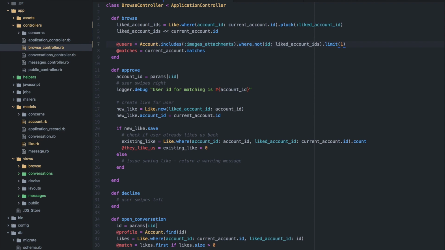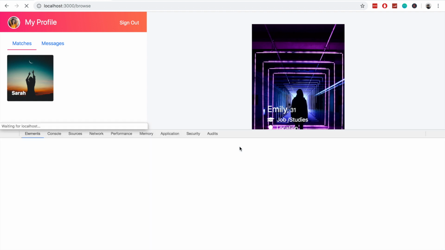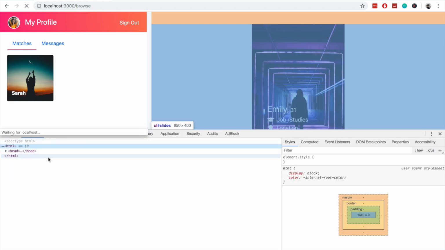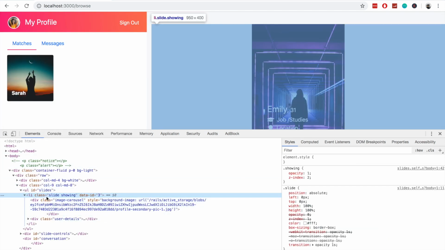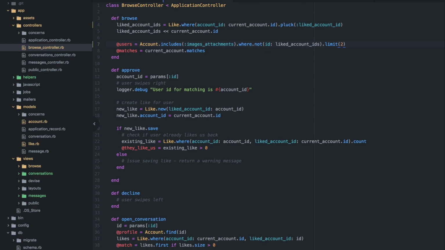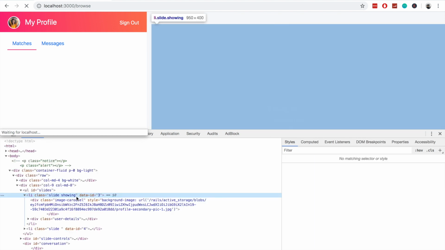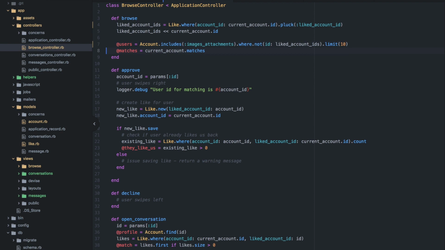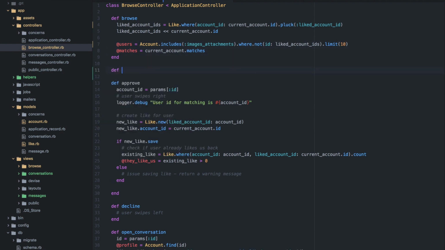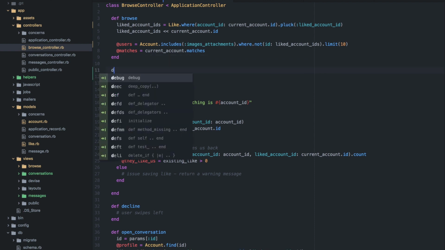And again, here for our users that we're loading, we will just limit the number of users that are being loaded. And the reason behind this is that if we have several hundred users on our platform, we don't really need to load all those users at the same time. We can load those in batches of maybe 10 users at once. So I'm just experimenting with this here to show how that works. So if we just load one at a time, we can see that we're only getting that output in the browser. So in this case, we can load 10 initially, and then we could have a method here to fetch another batch of 10 users, for example.